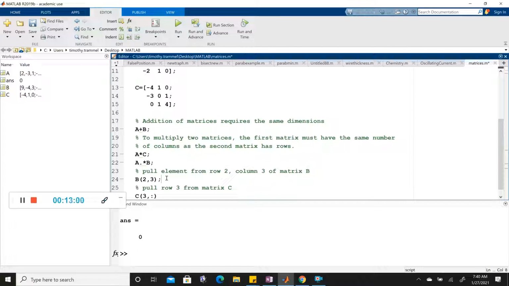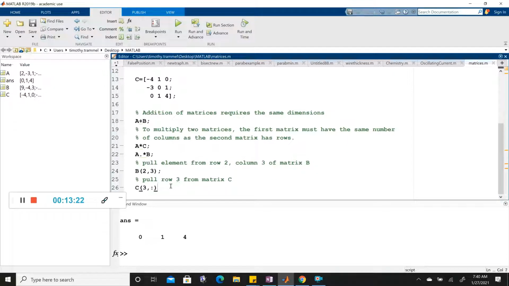Let me suppress this and we'll run. And you can see we get the 0, 1, 4. And of course, if we wanted to do a column, like let's say column 3, then we'd put 3 here and we'd put the colon here.